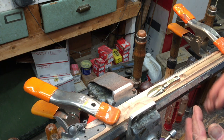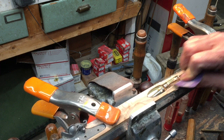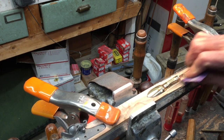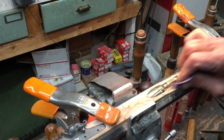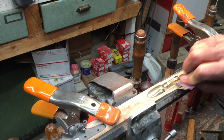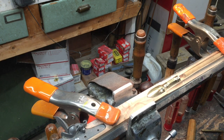I've got that going uphill on a little slope, so I'm going to take a piece of sandpaper and just smooth that off so that we can't see any transition from back here. A little bit of a dig in it there, the gouge lifted a little. We'll call it good enough for now.